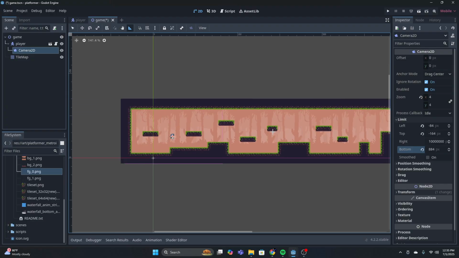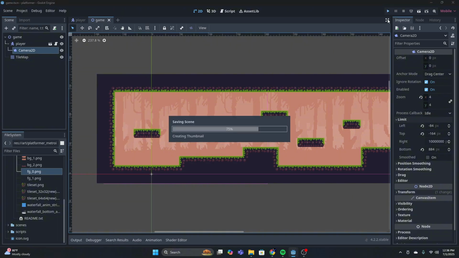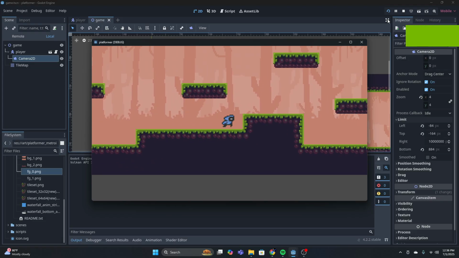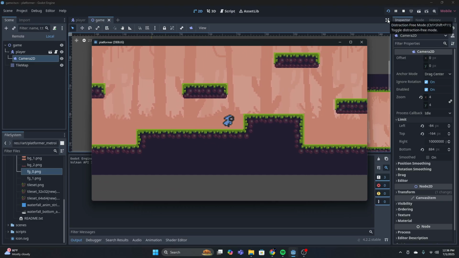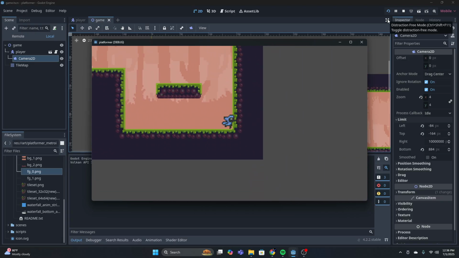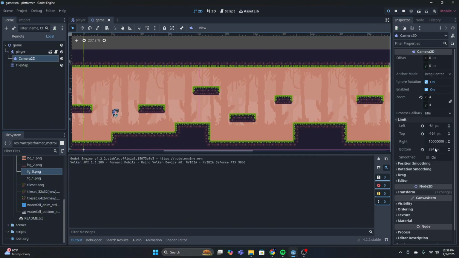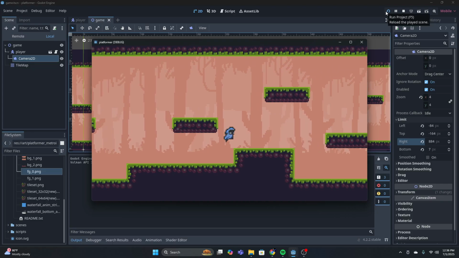Alright, now our camera should not, hopefully, go past those points. And it is. Okay. Well, we know the top's working at least. As you see, it's not going there. The left is working. And that one's not working for some reason. Oh, well, our right never got inputted. That would be it. Oh, and our bottom got inputted wrong. Our bottom is 7. That's really weird. I don't know why that happened. This is 884. Alright. Still a mistake. I just inputted numbers wrong. And look at that. Perfect. Alright.